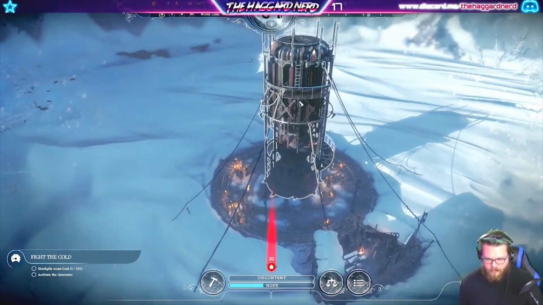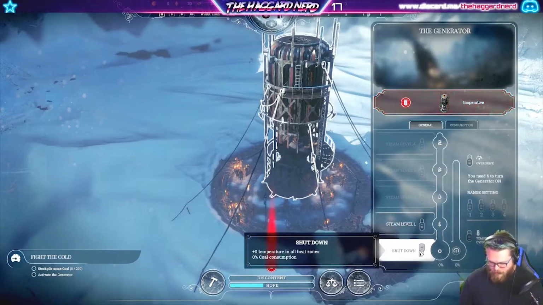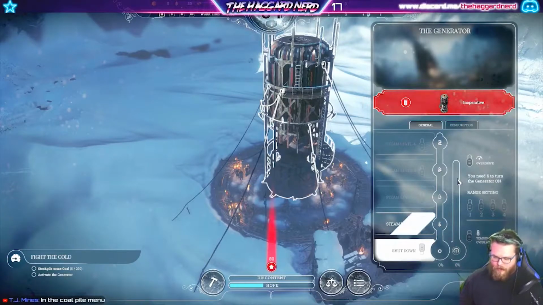So this right here, this is your generator. This is what provides you heat. Right now it's currently shut down. There's different levels and stuff. You can push your steam generator higher, but then there's levels of stress. So it's basically generate as much heat and power as you can as needed without being wasteful, and also not stressing the thing.